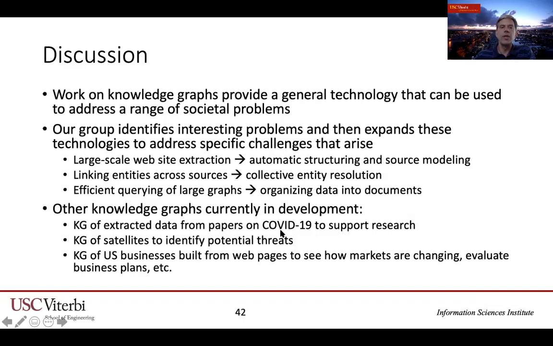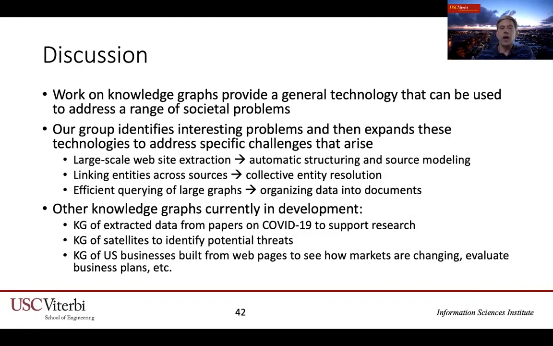And so I talked about 3 use cases in this talk. First is, how do we do large scale web abstraction? I described techniques for structuring and source modeling. Linking entities across sources, I described this collective entity resolution technique. And then how do we efficiently query large graphs? And I described this method for organizing the data into documents.